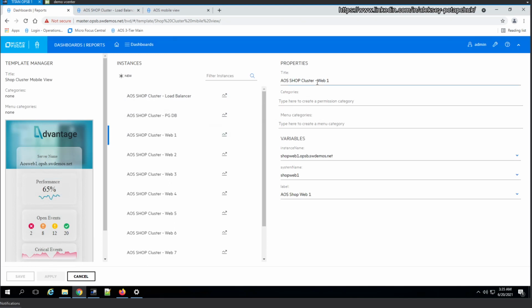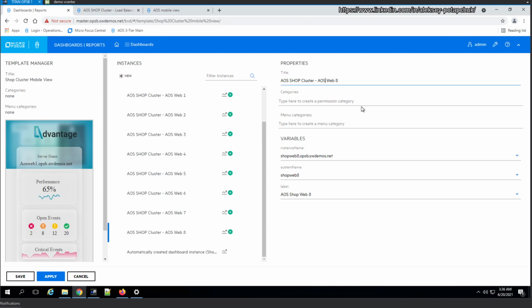So load balancer moves to PGDB because of W. Right, so we are going to say AOS Web 1, AOS Web 2, AOS Web 3. As you see, there is a little bit of tidying up that's not expected, but it does play out on the visuals really nicely. Normally, I wouldn't care if I had my own organization, but that's what we do. Yes, Web 1, and that is going to be AOS Web 8. Okay, so all of those are visible, and we say apply.